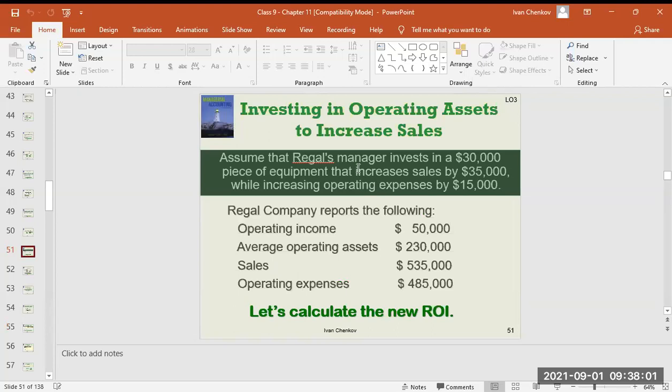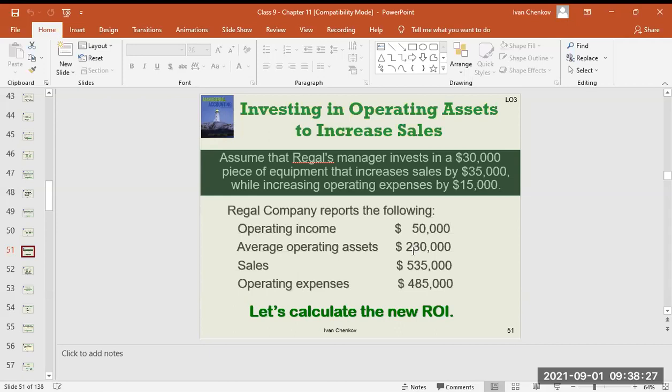There's another thing. Now let's play with the old numbers. First, let's assume that the manager invests 30,000 in a piece of equipment. That increased the sales by 35 and increased the operating expense by 15. So now we have change in all three. We have change in the investment.